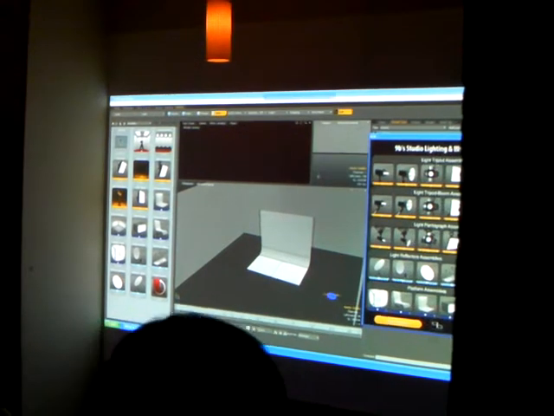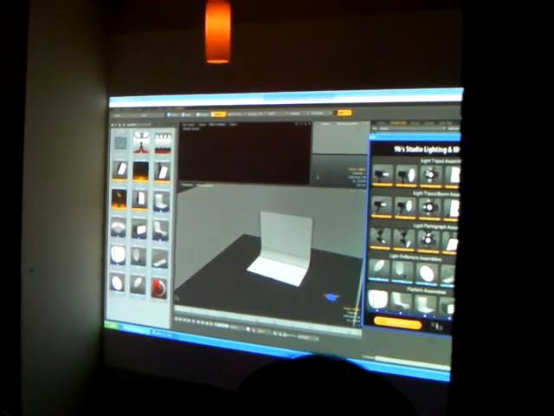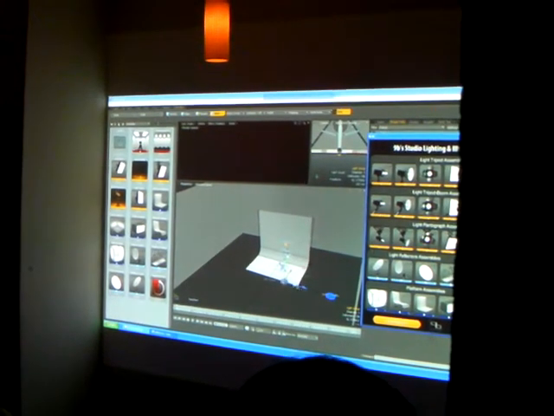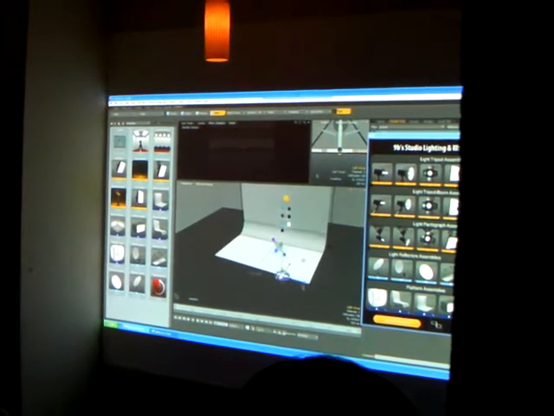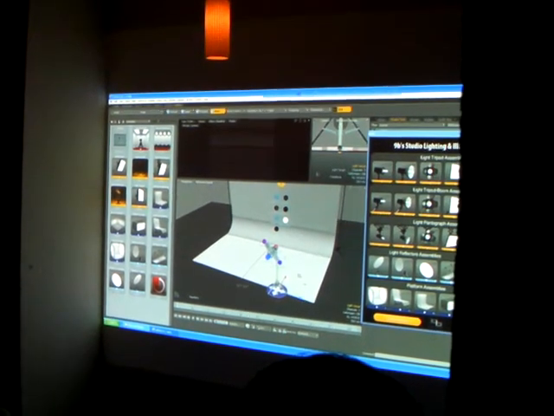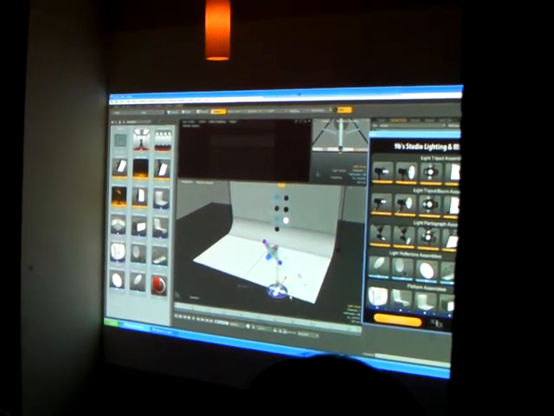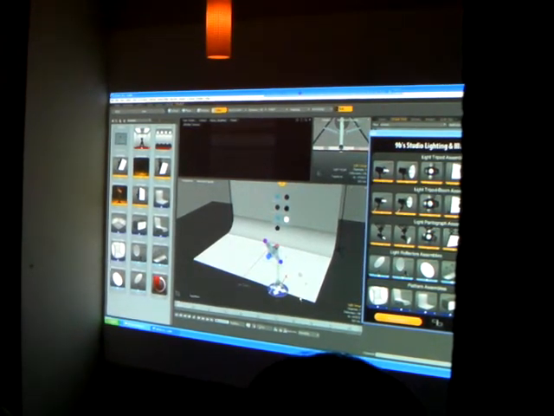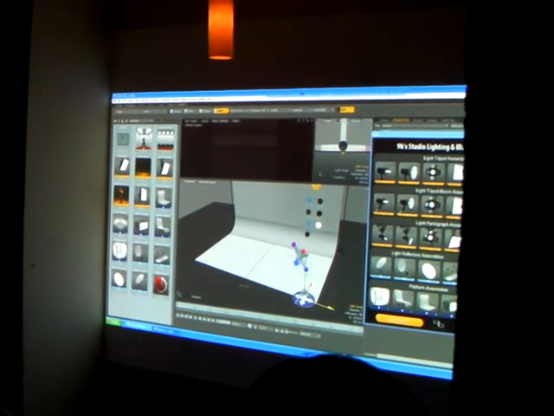So I'm going to add a basic spotlight on a tripod. By default, when it's added, the move function is enabled, so you can move it to where you want it to be. I'm going to move it here, over in the corner.